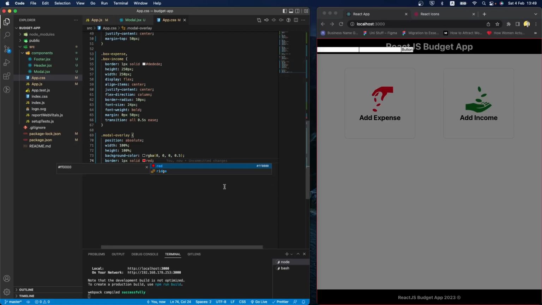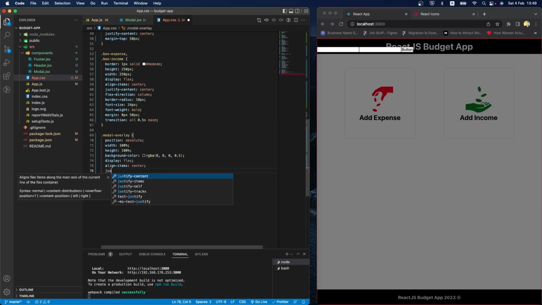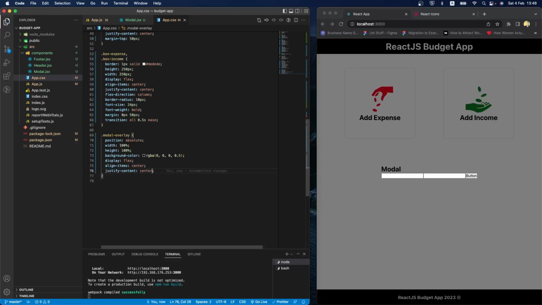It should take the whole thing. And then we're gonna say display of flex, align-items center, justify-content center, and it will move to the center. Actually, that's fine for the moment. This is for the overlay itself.